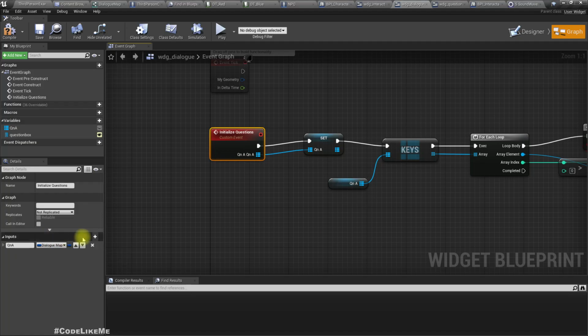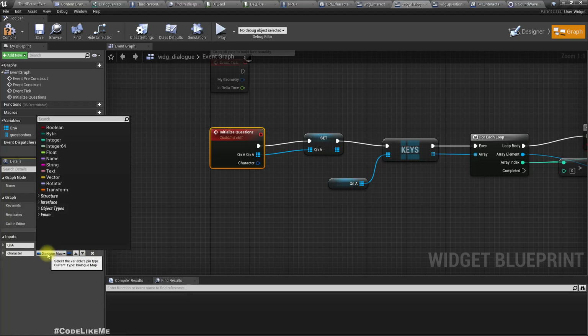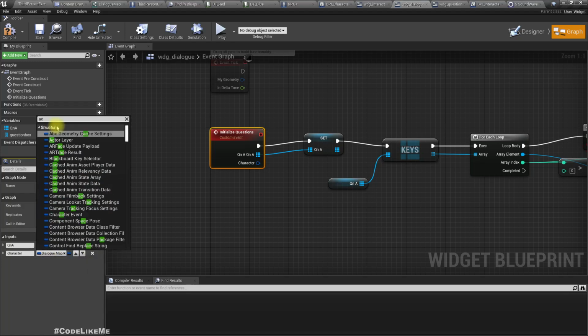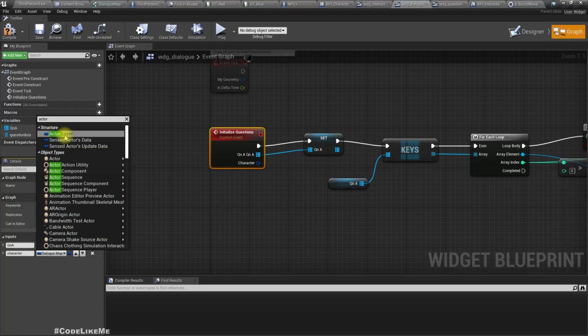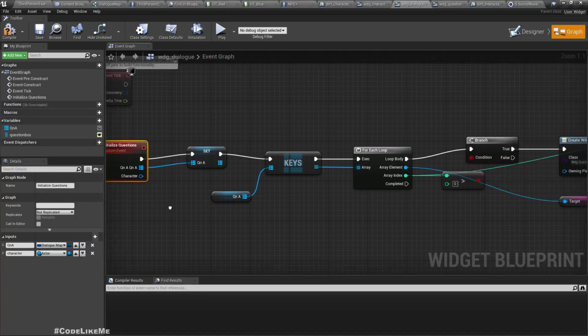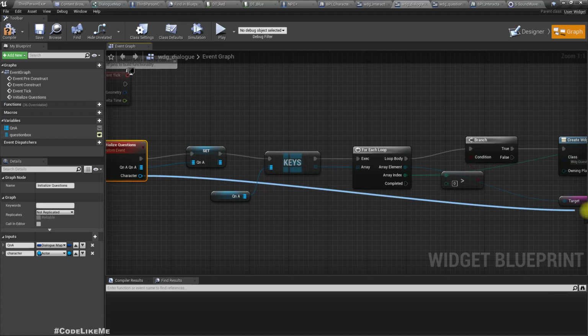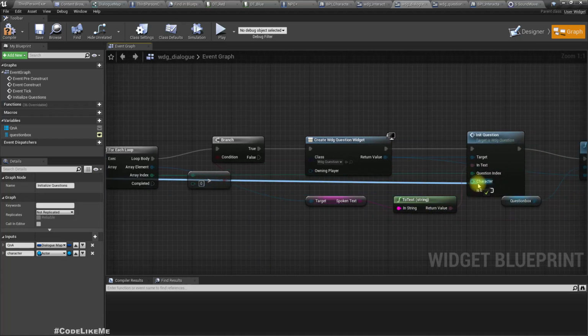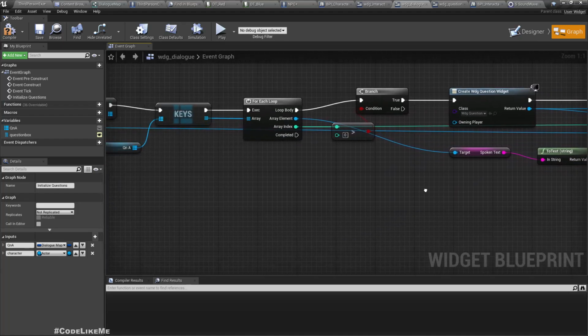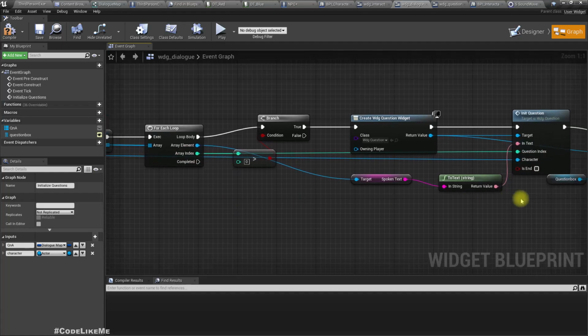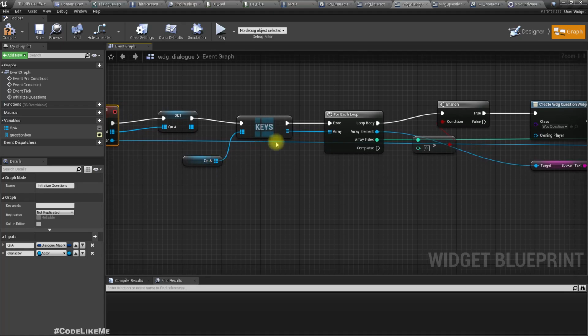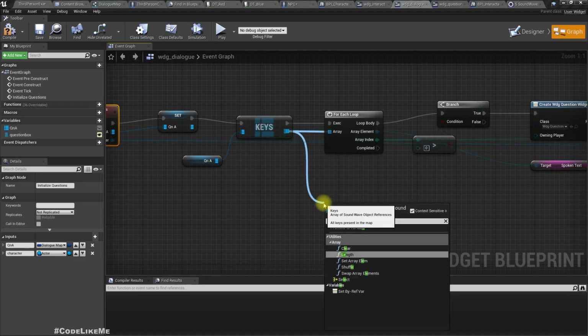When we initialize question, we need a reference to the character which initialized these questions. I'll pass it to the button, and we can determine if this is the end by comparing the length.